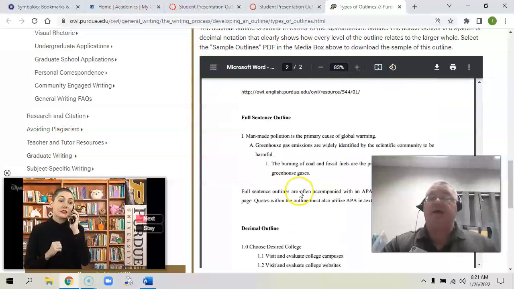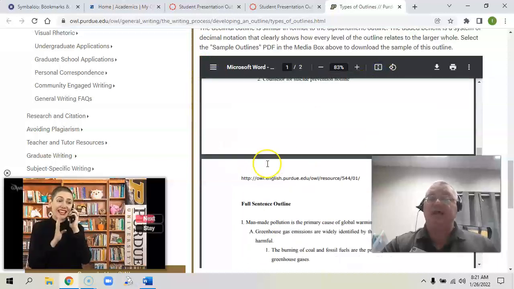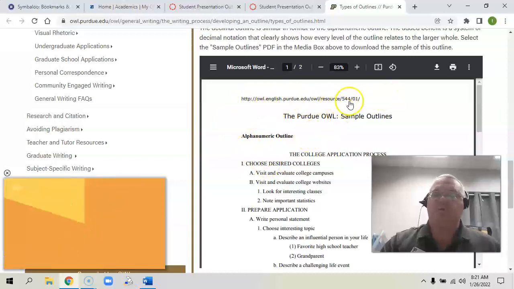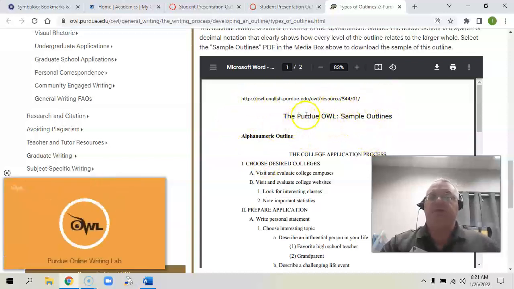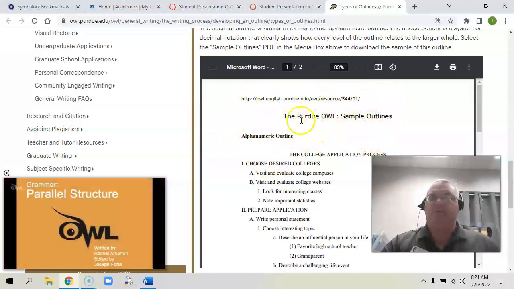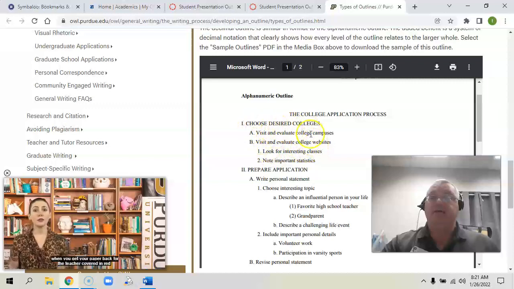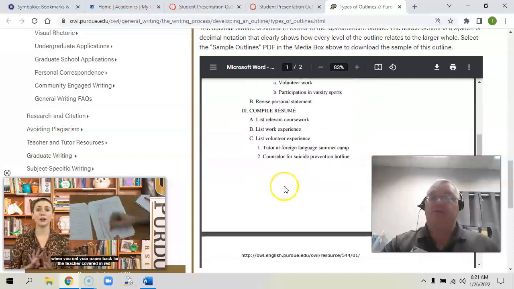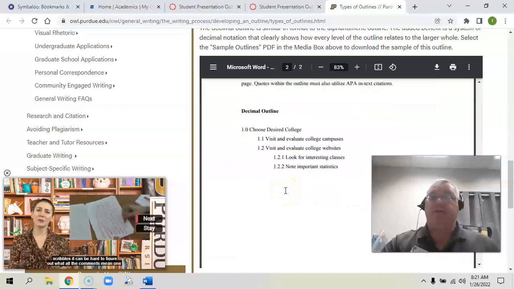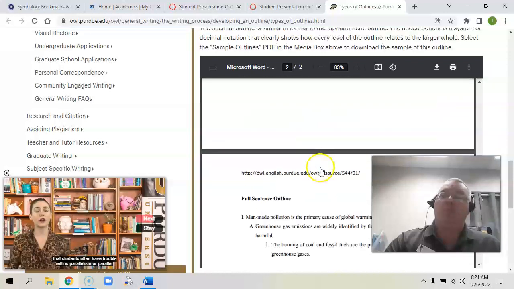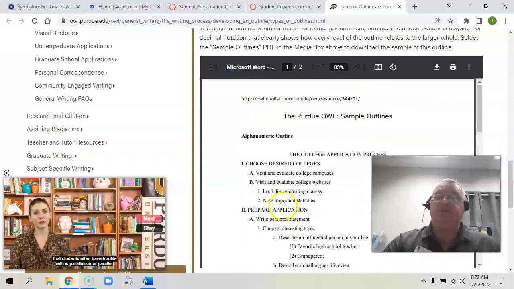So again, I can scroll down and see how they made this. Again, heading, guys, don't worry about the headings for this. What I want is a simple alphabetical outline, the things that we're going to put in our paper, and then the decimal outline. I don't want you to do full sentences.